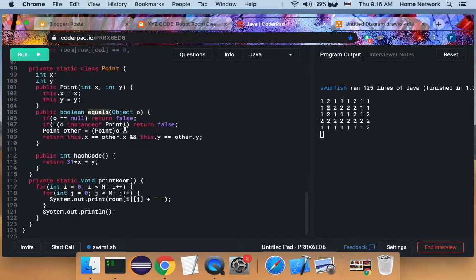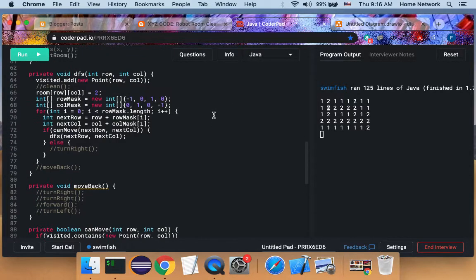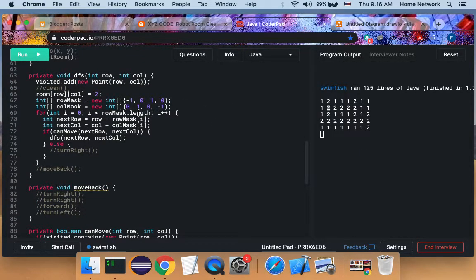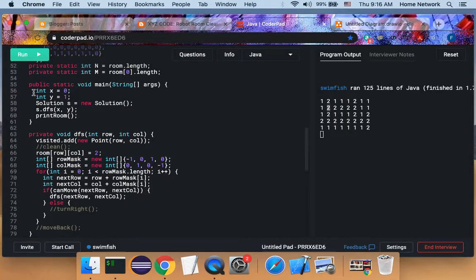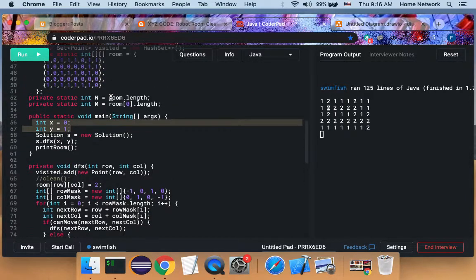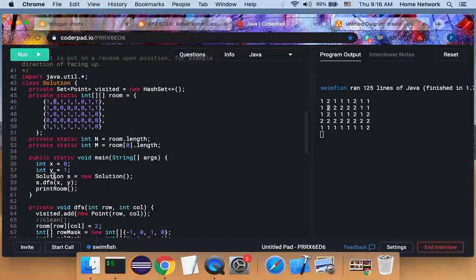Equals is overridden because only when the x and y are exactly the same do we know they are in the same position. Don't forget to override the hash code. The next thing is we are given the start position, for example 0, 1. Then we do the DFS.